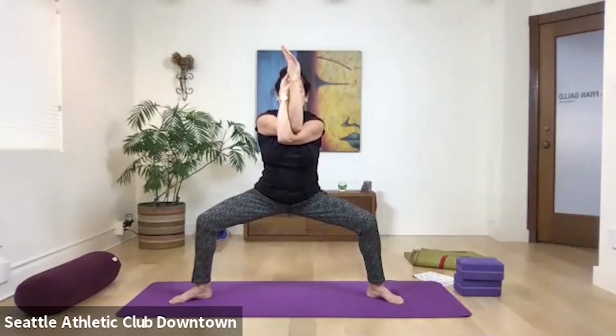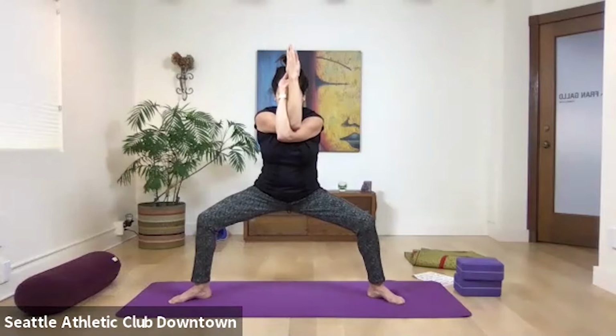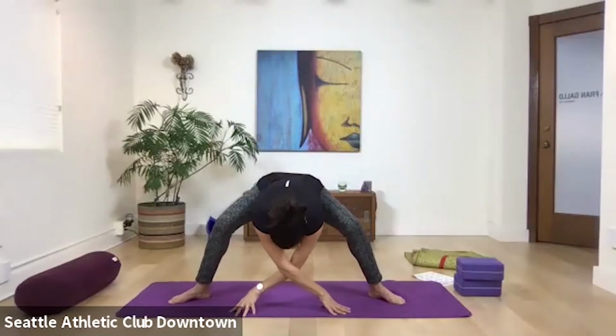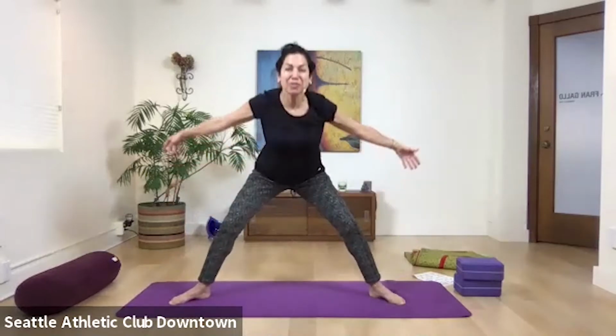Exhale. Focus. Breathe in. Exhale. And one more breath in. Exhale. Going to unwind and just take your arms down. Fingertips touch down. Breathe in. Exhale. And extend the arms. Come on up.